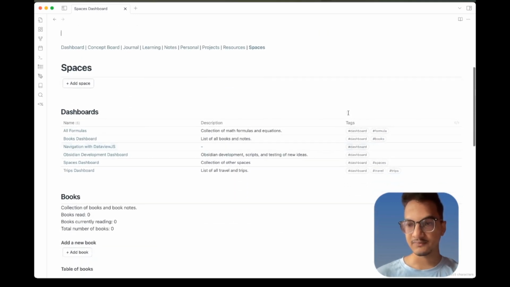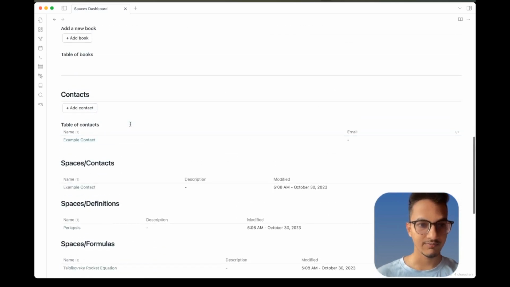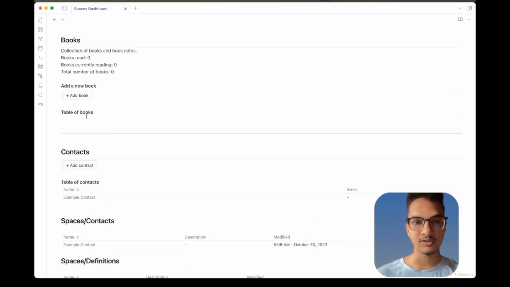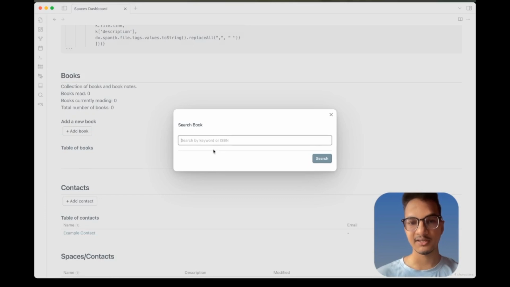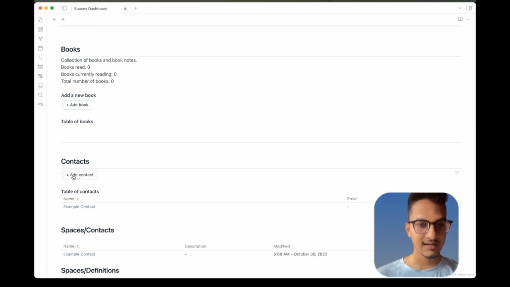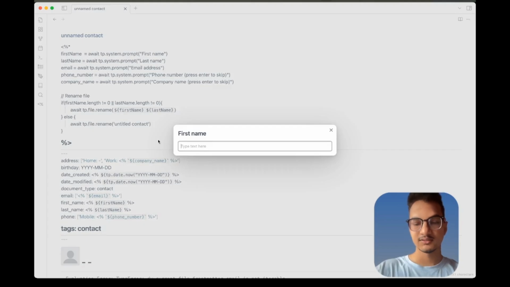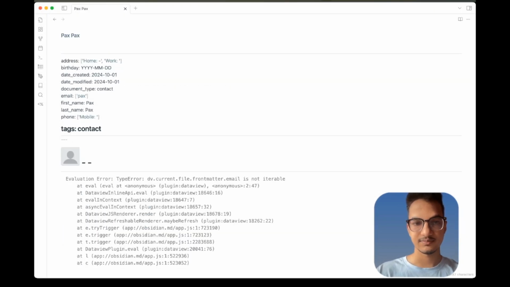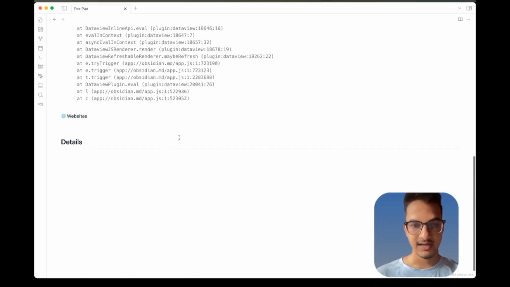And I guess all of these are created using Dataview to search. In the spaces, we have a lot of info over here. And there are also buttons to configure some things. I think when you click on this button, add book, it is triggering the book source plugin. If you click on add contact, I guess it will trigger the contact template. I was right. So here you will need to write the name, skip. Okay. And it creates a contact view like this. Cool. And you can also add other information over here.